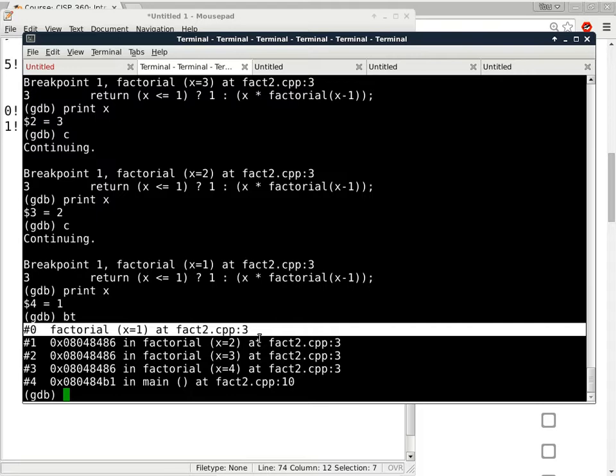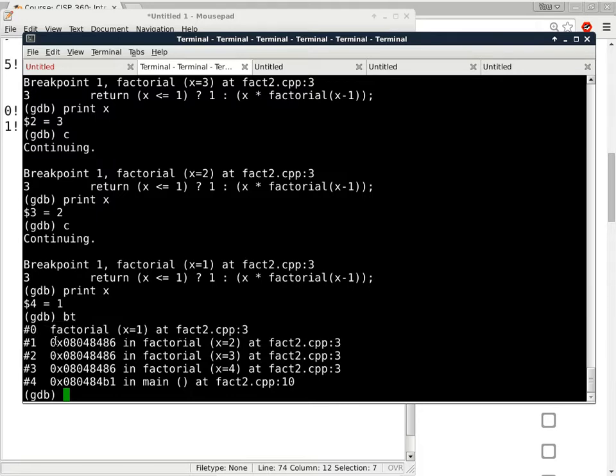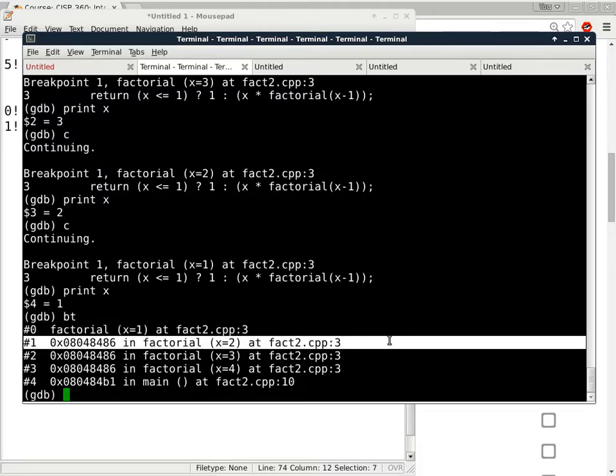But how did I get here? That's the question. Who called factorial so that I am in factorial right now? So if you drop down to the next level, don't worry about these long numbers in hexadecimal, but focus on this part here. I got here because factorial was called from factorial on line 3, and when it was called last time, x had a value of 2. And how did I get there? Well, get down one more line.